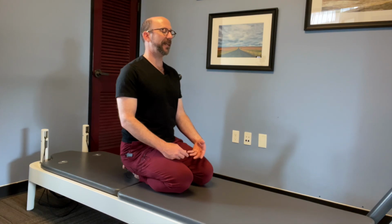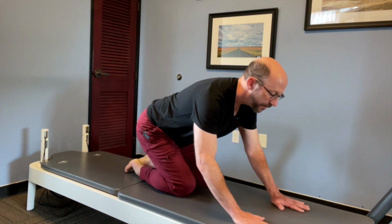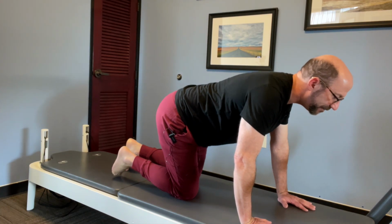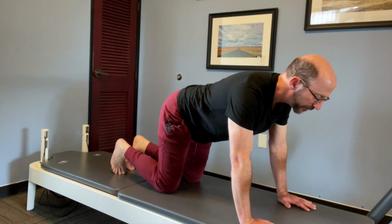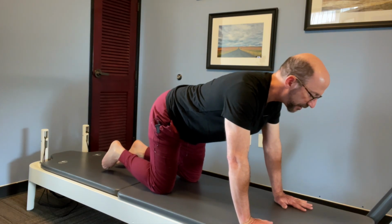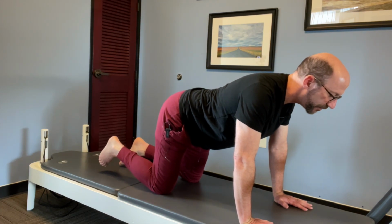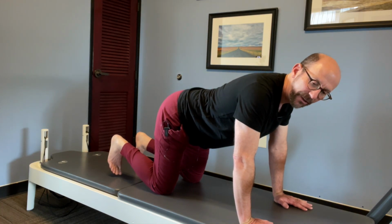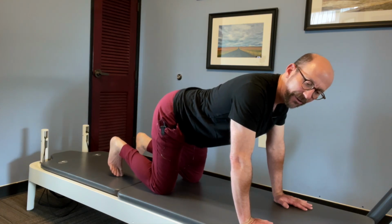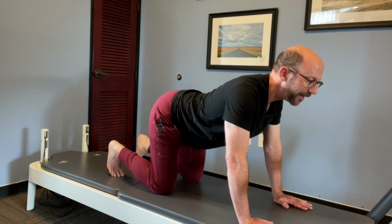Okay, we're going to do it again and take it the next step here. So we'll come into our quadruped, get ourselves into it, weight balanced front to back, weight balanced side to side, play with that a little bit. Get your shoulder blades neutral. Now what I want you to do is put your toes under. So the pads of your toes are on your mat.